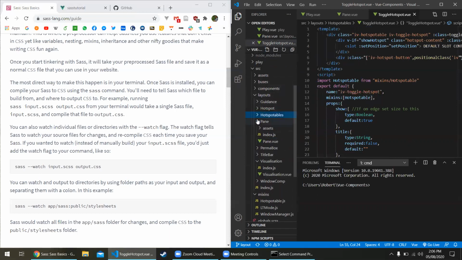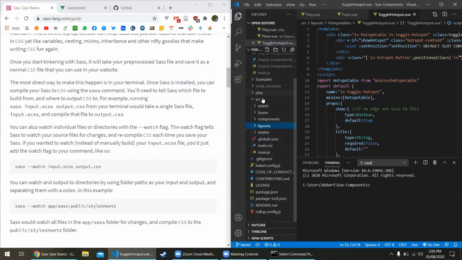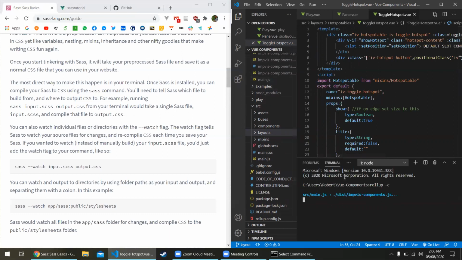It will work using the playground, even though we don't really use the playground anymore. But I've also configured it with rollup. So if you do rollup -c, it will compile during that step.